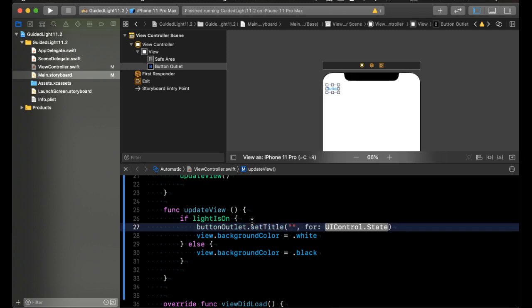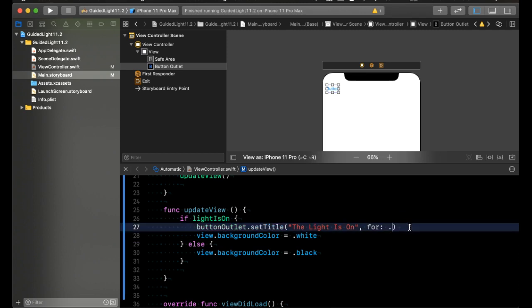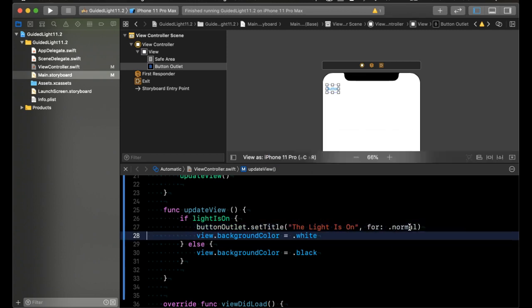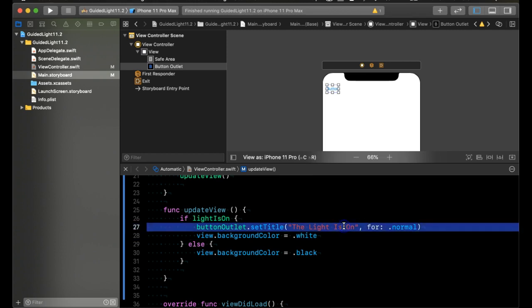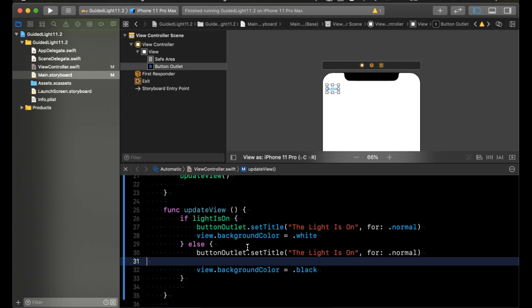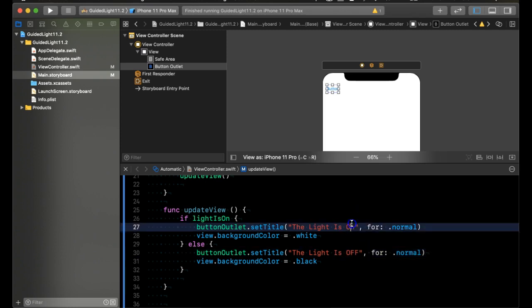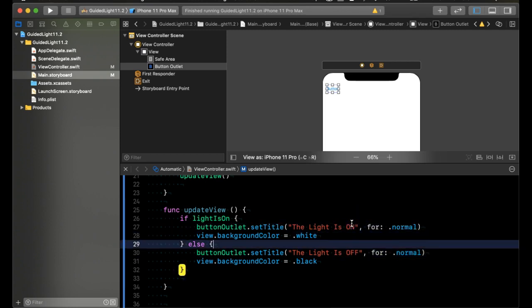Put in quotes, the light is on. Doesn't really matter what you put in here for now because later they'll tell us to delete it. And like we wasted our time. But we're learning. Okay, so I'm going to copy this again and paste it down here. But down here, the light will be off. The light is on, the light is off.